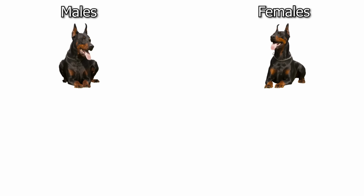Now for the behavioral differences of these two dogs. I find this part to be the most interesting because they do have different temperaments and they react a little bit differently to different situations. This is the area, guys, where it'll give you the information you need to find out if they're the right fit for you. So let's throw up both these dogs on the screen side by side and run through this. These are the common differences that you're likely to notice between males and females.